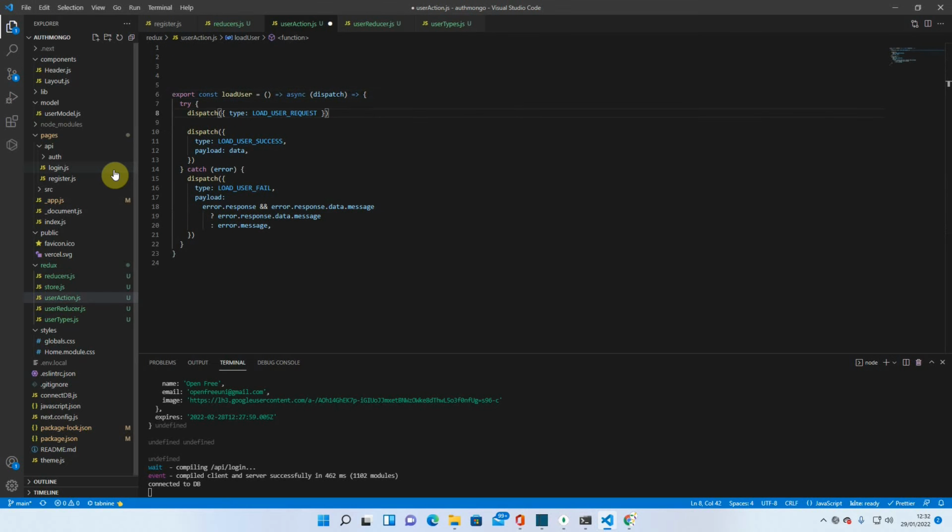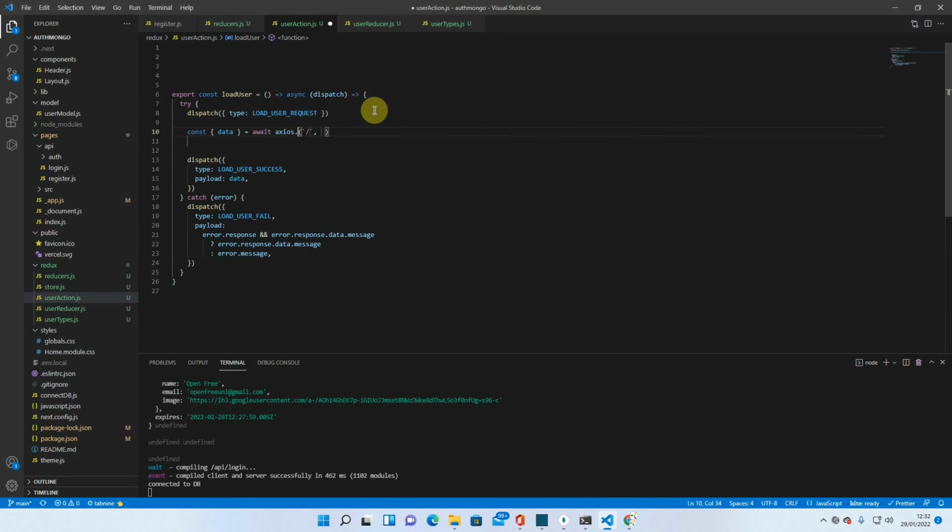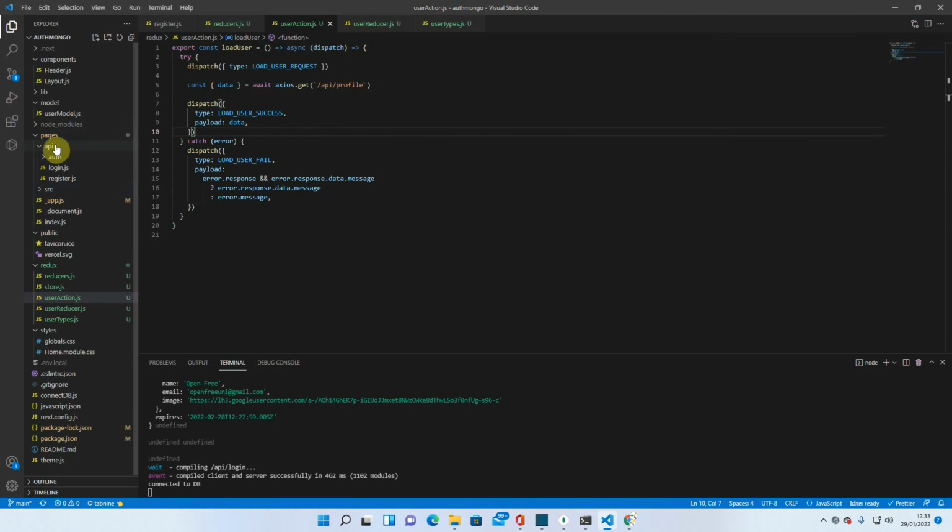Right, and then what we need to do is, if you type in C data, then you'll get that boilerplate snippet, and then we want to get API profile. From this we're going to send back their profile from the database. Profile. Yeah, and that's all we want to do here, really. So we can go into the API and set up a profile.